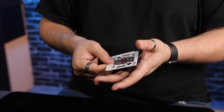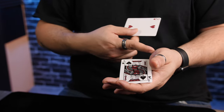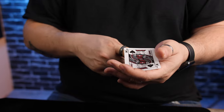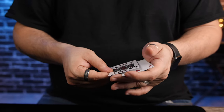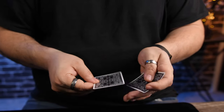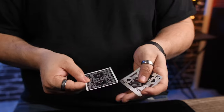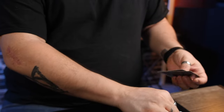As the thumb pushes, your other hand comes over and grabs the card. The grip is a little different — my thumb isn't really holding it, it's using the base of my thumb. My index finger reaches up and around, grabbing the other corner and pulling down into my middle finger, embracing it. So as you push off, the card goes in there, you come back, replace it, and keep pushing with your thumb, going back and forth. When you get used to this, you can count these two cards as whatever number you want.